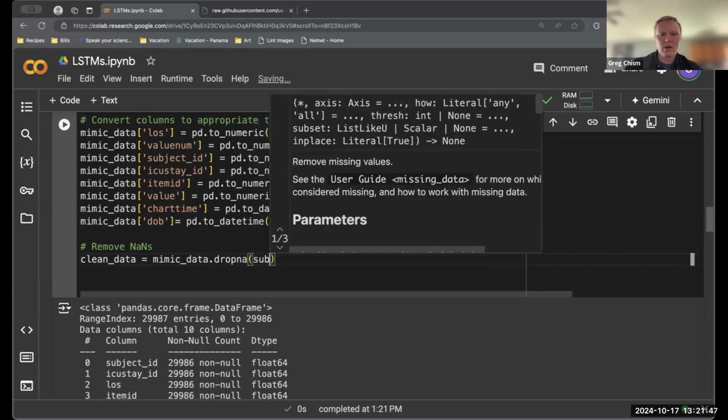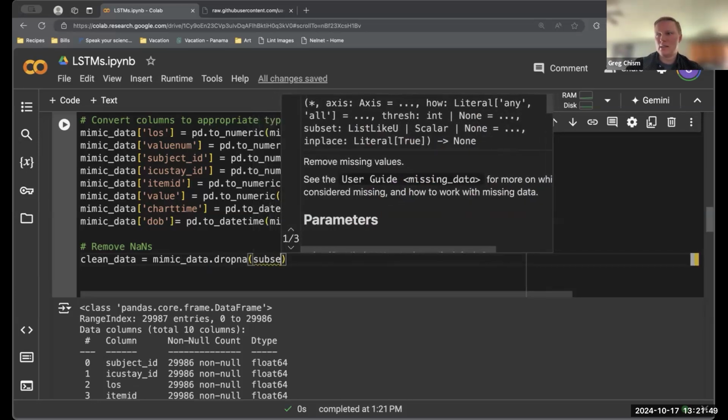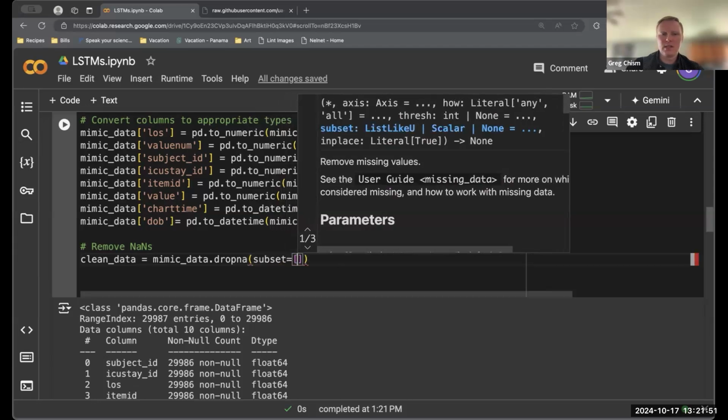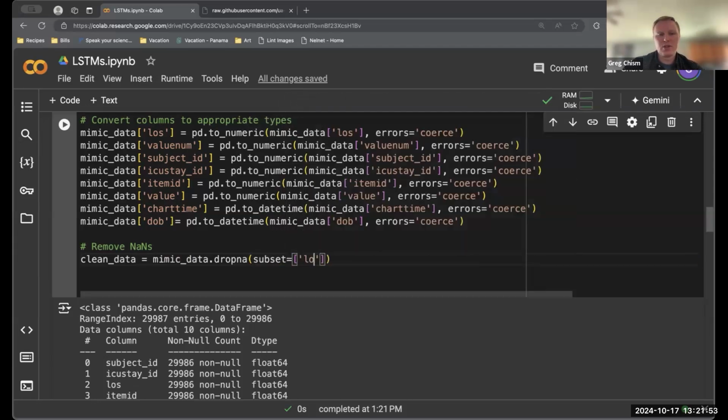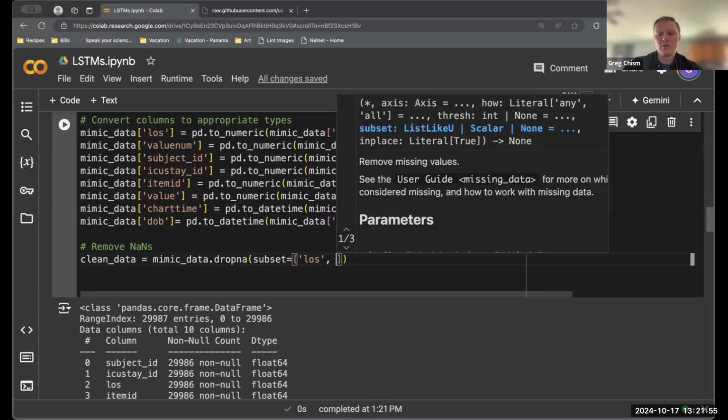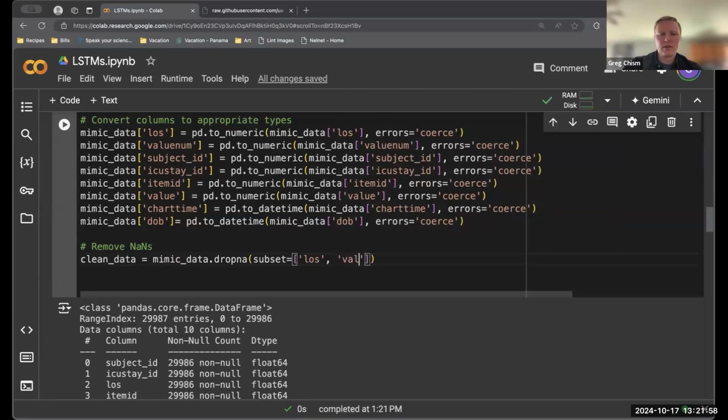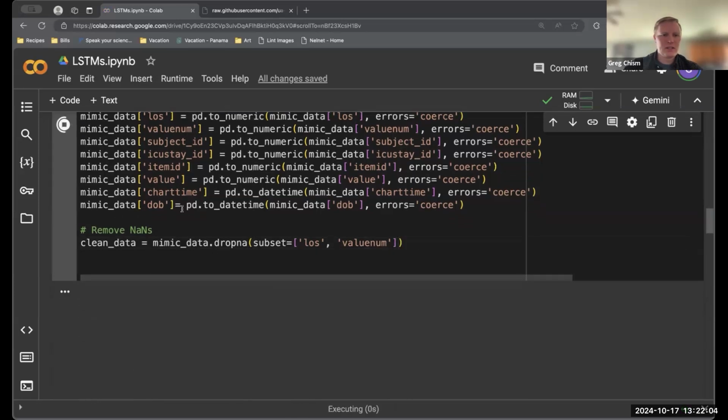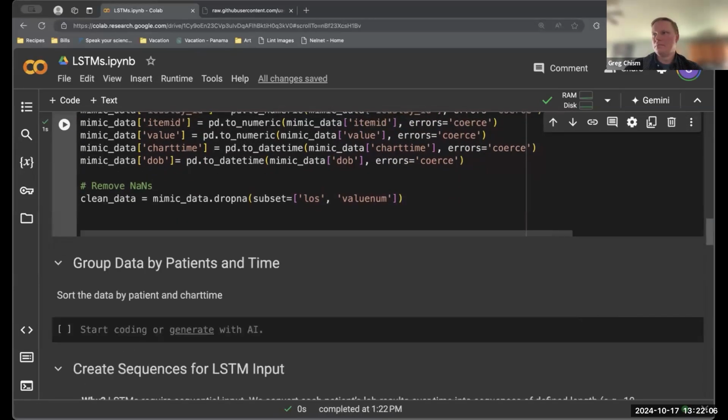In particular, we want to drop from subset equals. So subset equals is going to allow us to designate which missing values we in particular want to remove. So we want from the length of stay and value num. So then that should give us our clean data.